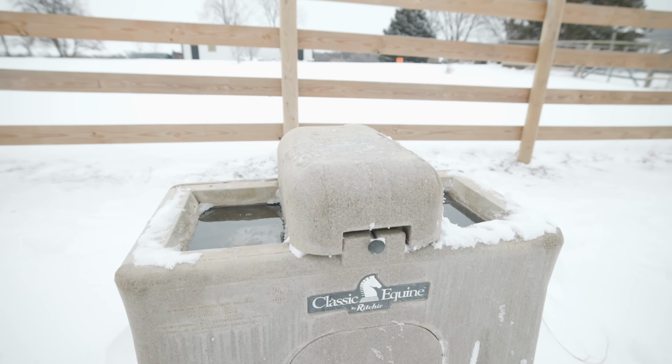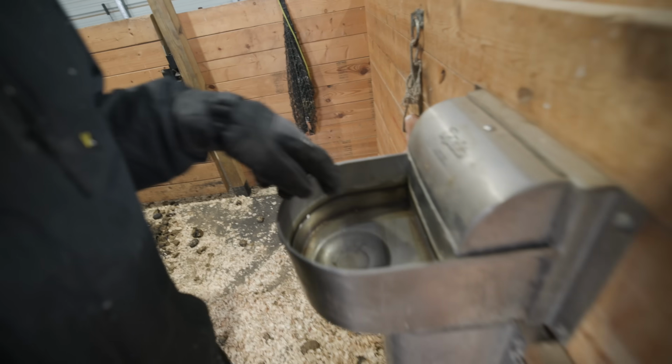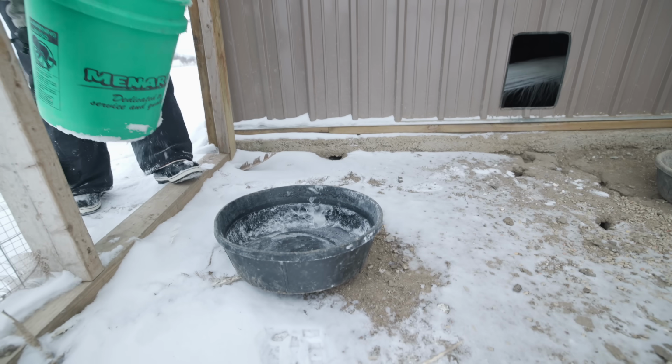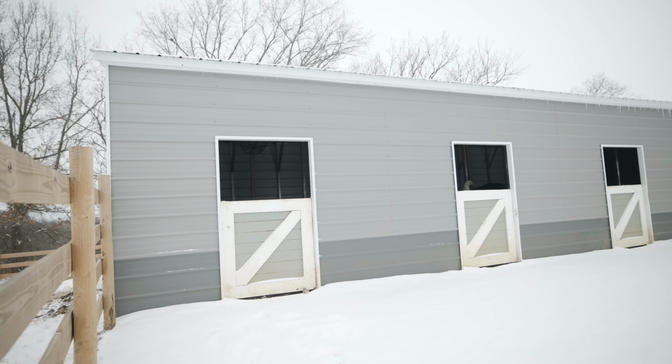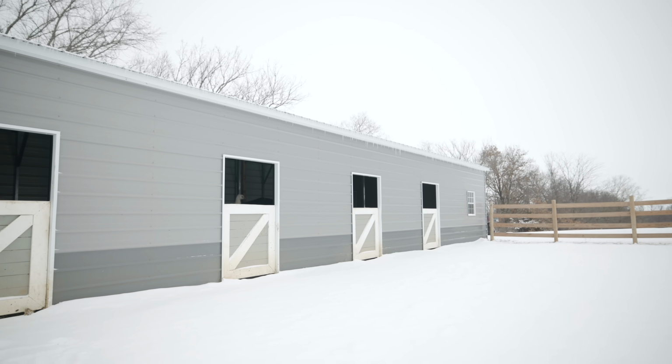Now the good thing in this area is that we've got heated waterers. We've got a heated water over there. We've got heated waters in the horse barn, so even though it's almost -20 wind chill, usually all the waters stay thawed out. The 2nd and 4th have a line running through the wall, and so sometimes that freezes. They're usually able to have water somewhere all the time throughout the day, where like the chicken water is gonna freeze within an hour of us putting it out. So we've got the 4 stalls here. We've got Holiday, emus, Chip, and then more emus in there.